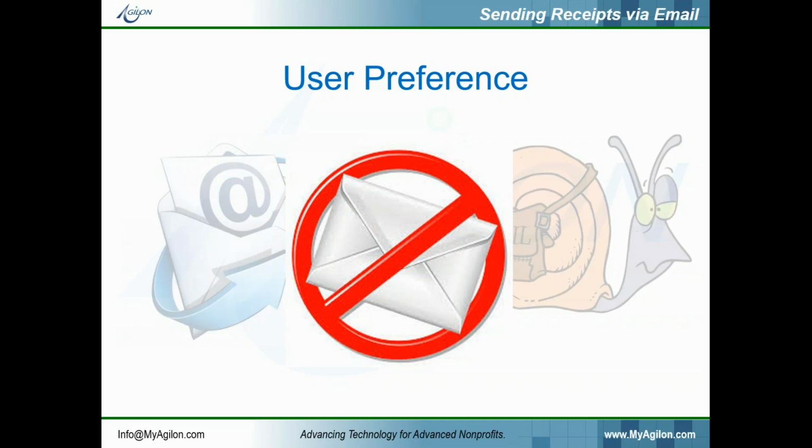Their ability to set those preferences can be, I'm going to give you two different options. One option would be to use attributes, which are new terminology in 4.5. Those are our user groups. So setting up a user group or an attribute to collect whether or not somebody wants email receipts or a printed receipt or no receipt at all. Or we could set up a user variable to track that information.